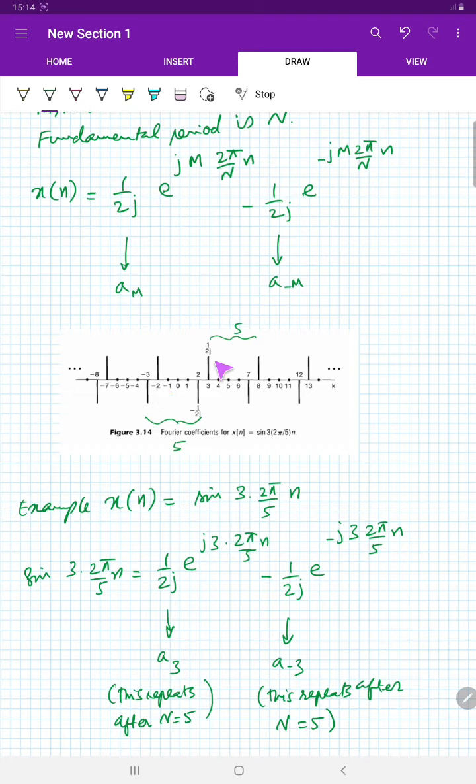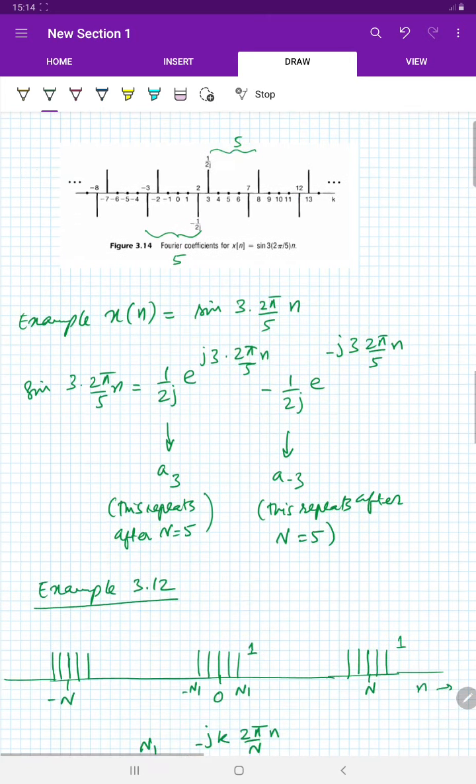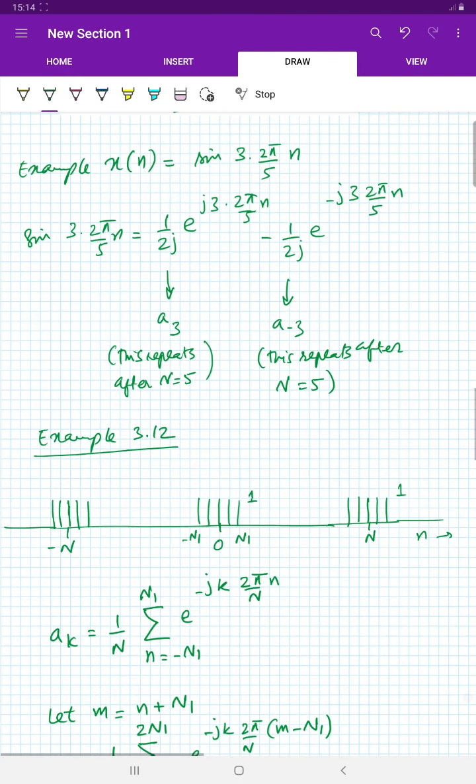So you can see that these are also periodic with a period of 5, because this is the fundamental period here. So 1 2 3 4 5. So after 3 there is one peak at 8 having the same value of 1 by 2j. Again, this is a complex plot. They have shown the complex number in a single plot. So please go through the example, you will understand it.